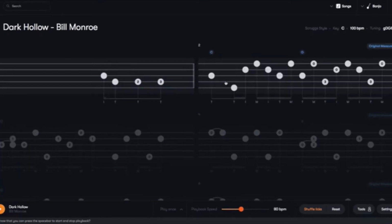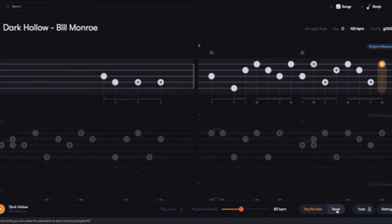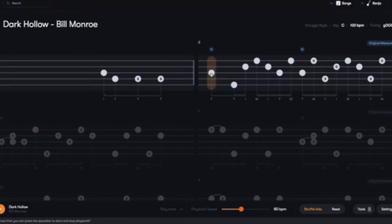And I just like to isolate these first couple measures and listen to them. And I'm also going to change the band so it's off. And let's listen again. So that's what I think the phrase is, but I can go note by note.